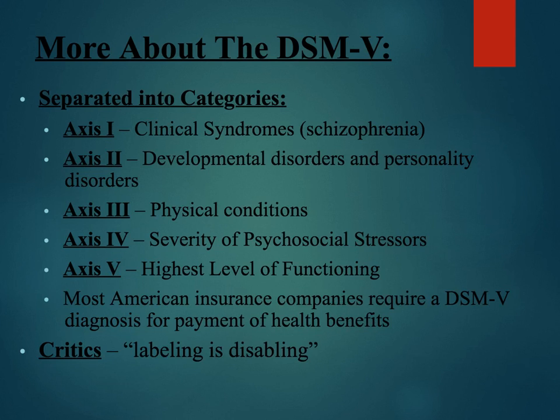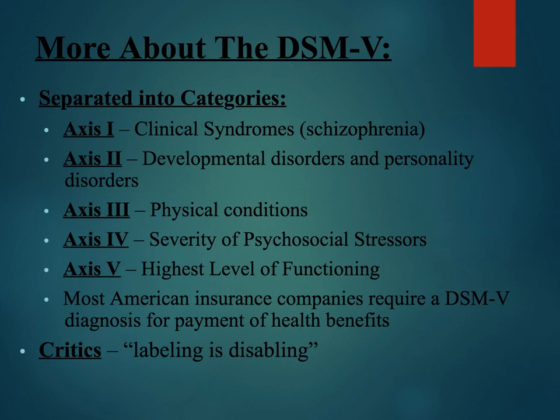And then Axis 4 is the severity of psychosocial stressors. These are environmental factors, is Axis 4. Like maybe you just experienced the loss of a loved one. Maybe your house burned to the ground. Maybe you just got a divorce. All right, that can lead to depression and stress, which would contribute to the overall diagnosis. And then Axis 5, what is the level of functioning of the patient? If the patient's symptoms and medical and environmental factors are really hindering their behavior, it's really leading to maladaptive behavior, then that's going to affect the severity of the disorder.